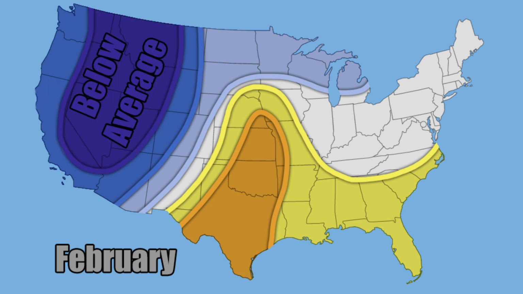And then here's that well below average region, and that's for the Intermountain West, so away from the coastal areas and moving through parts of the western Rockies and back through into parts of the interior western United States. That's where I'm looking at well below average temperatures. This is where it's going to be consistently colder than normal, especially for the first 20 days of February, maybe even through the entire month of February, depending on how long that trough sits over the western United States. So I'm expecting it to be rather chilly if you live in the western part of the country.